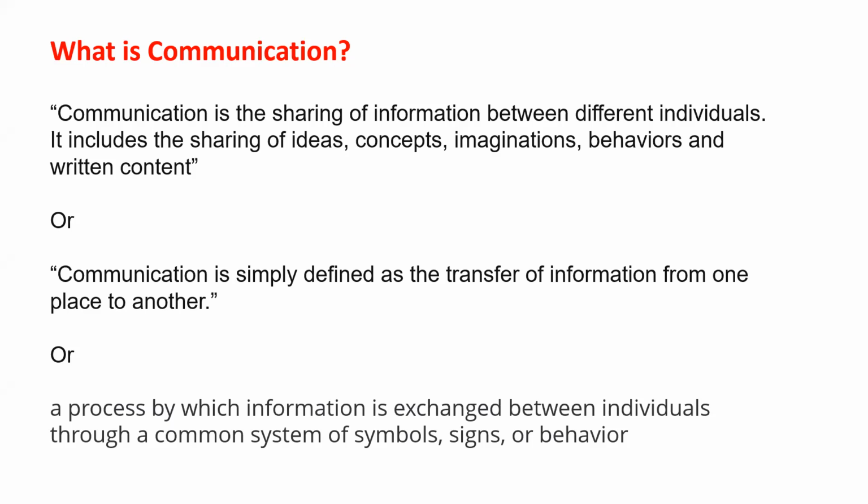Or second one, communication is simply defined as transfer of information from one place to another. That's also very simple. Very simple than the first one. We can remember it. Then another way, a process by which information is exchanged between individuals through a common system of symbols, signs, and behaviors. Signs or behaviors. That's also okay. Right? Okay, write down these answers.